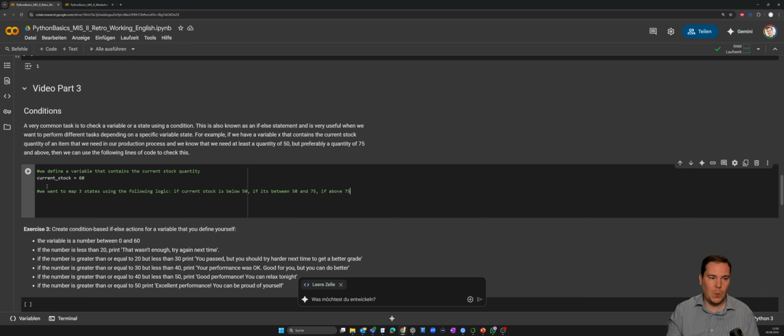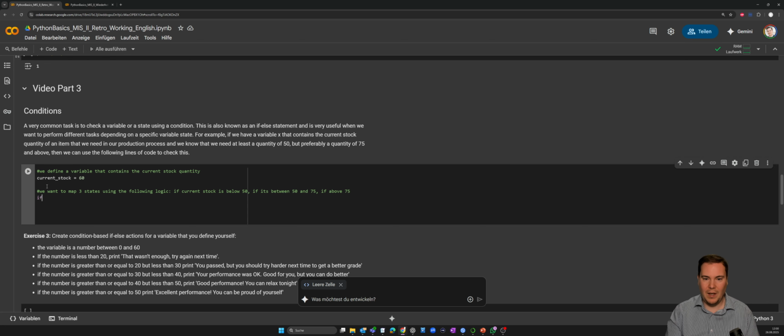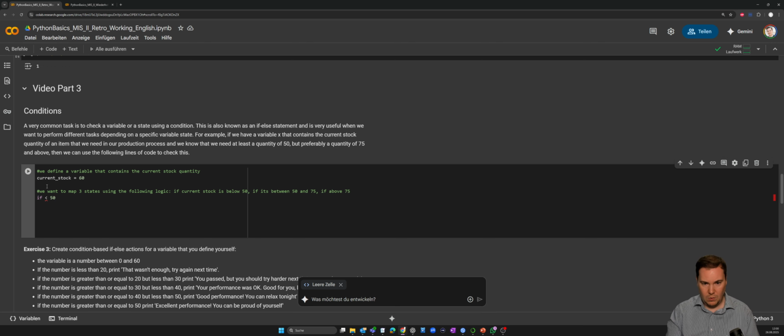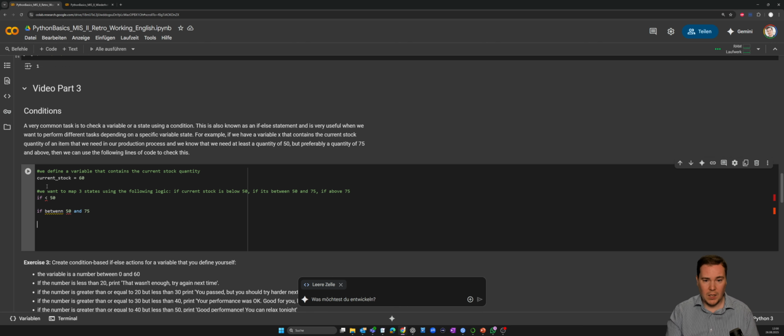Those are 3 conditions we want to map. So we basically want to say something like if below 50, do a bunch of code. If between 50 and 75, and if above 75. This is our logic, then do the following.